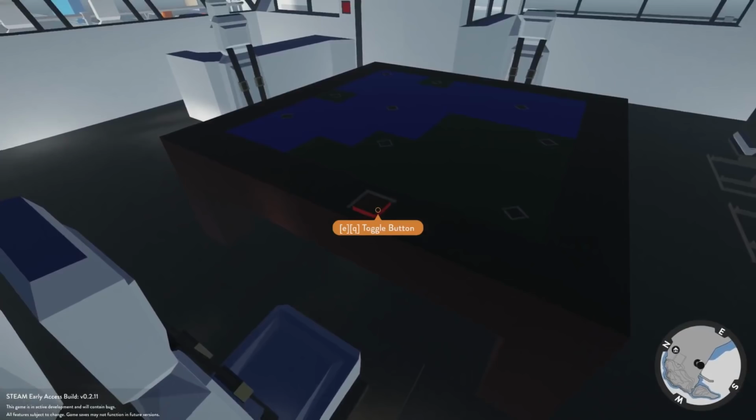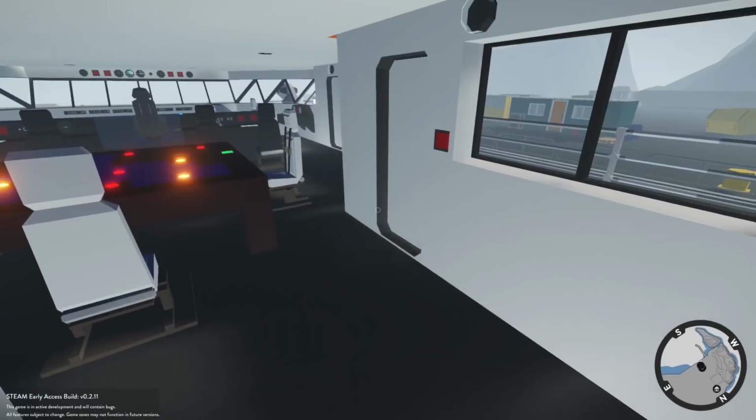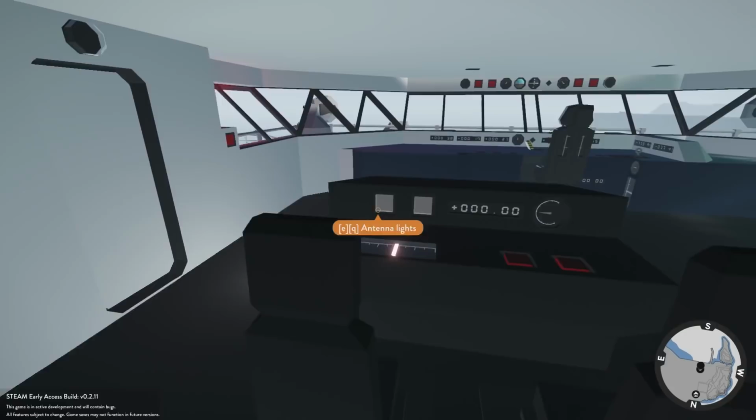All right, so we got a little map here. We're going to light that up. Is there a way to go below deck? We've got to keep in mind, the only way up on the bridge, you have to go by the outside deck. It doesn't appear like there's any stairs or anything around here. All right, so we got that lit up. There's the ballast, so we know where that is. Looks like we got the ballast fills over here. Let's go ahead and get those lights on there.